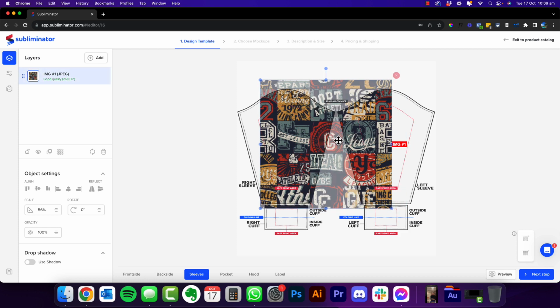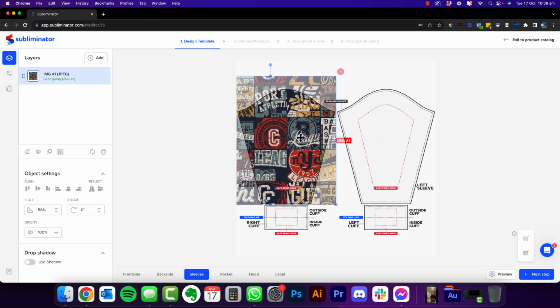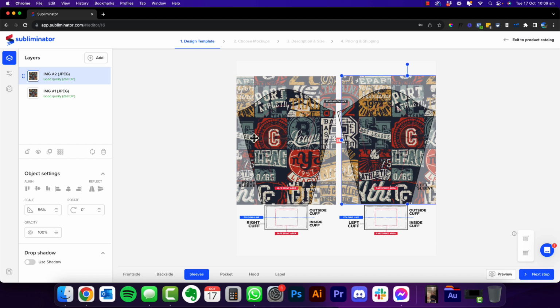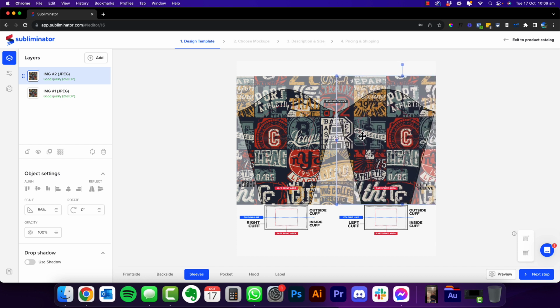So if we go here, okay, what we're going to do is we're going to move this across. This is the sleeves. All right, so this is your cuff and this is your actual sleeve. Now I want to keep it sort of the same scale, so I'm not going to drag it to make it bigger. I'm actually going to go here and I'm going to copy, and I just want to hit duplicate layer. All right, so now I've got that layer twice. And there we go. Move that across a bit. Okay, so make sure you're designing all the way to the outside, so you've got a safe zone here, which is where you want to put any wording or anything, and you want it to be safe from being cut off.